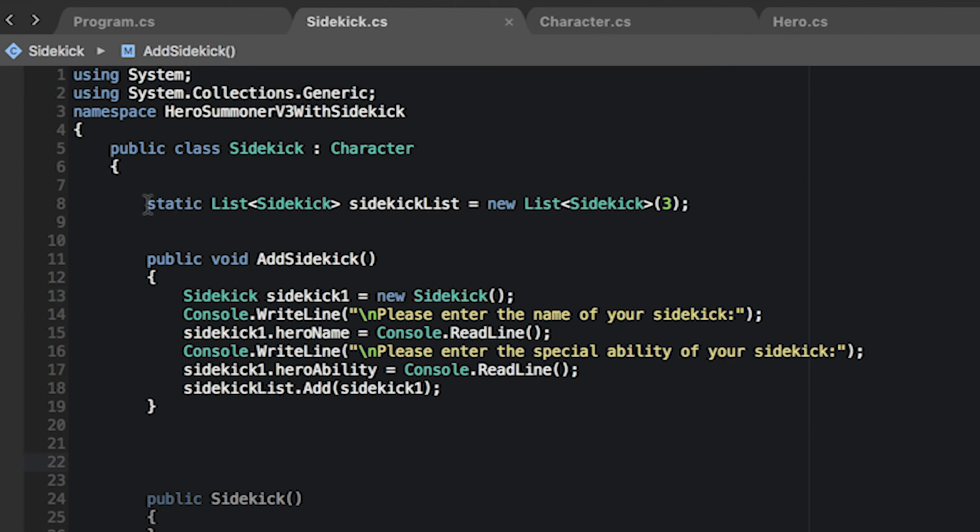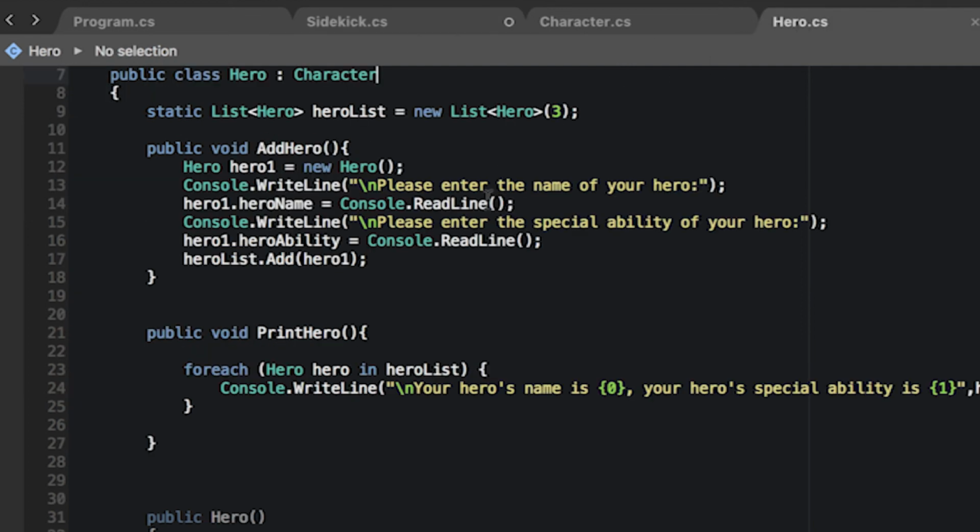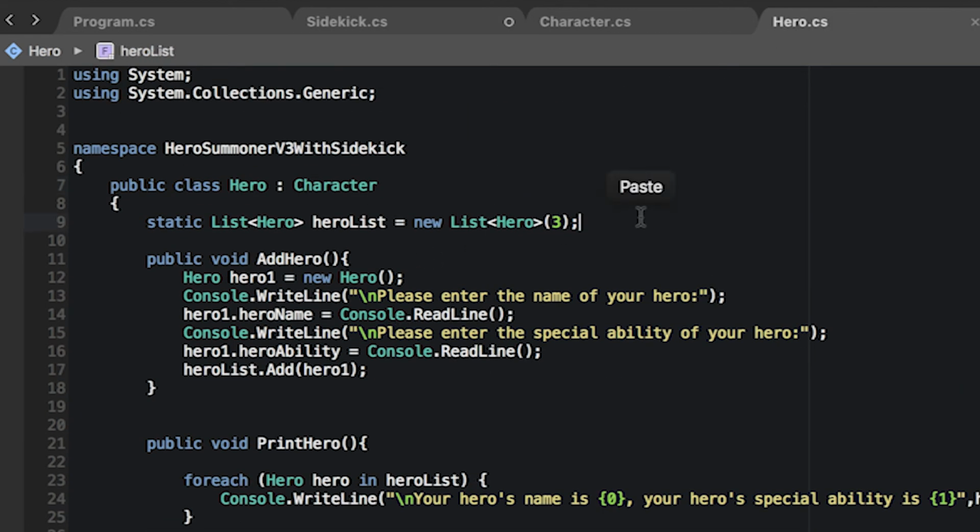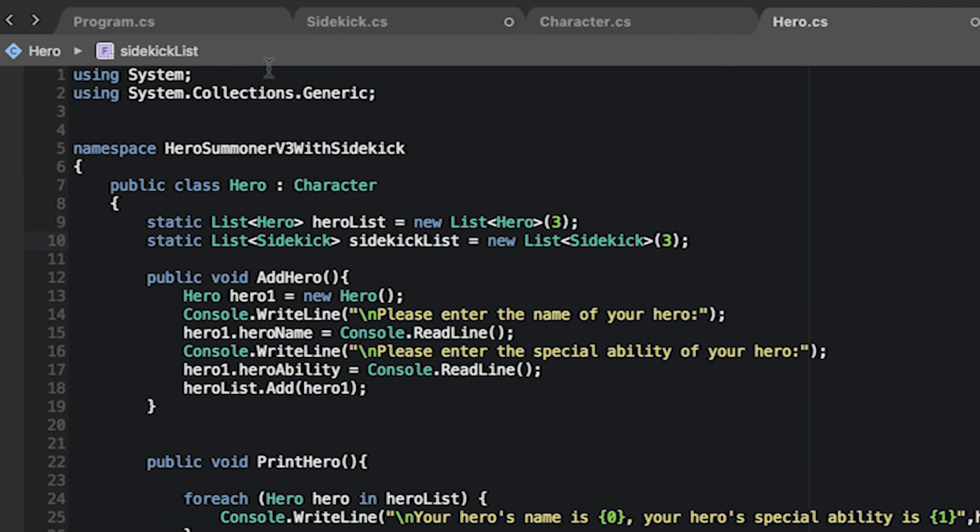Let's copy this static sidekick list and move it to the hero class. And by doing this, we're going to essentially bind the hero and his sidekick to create a sense of partnership.